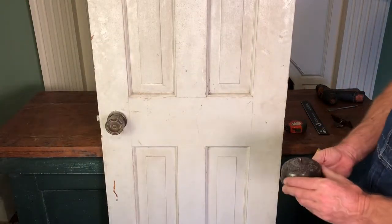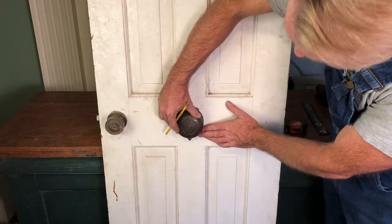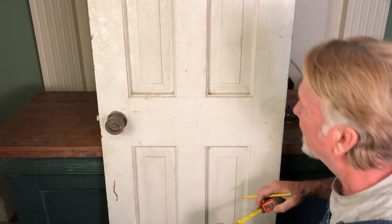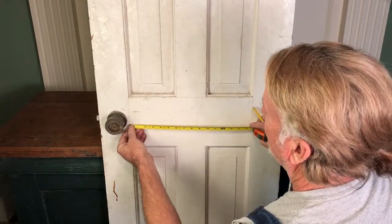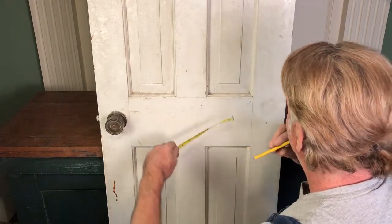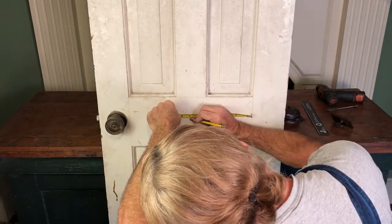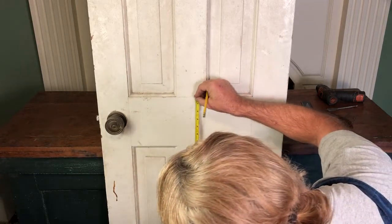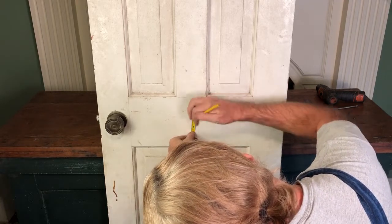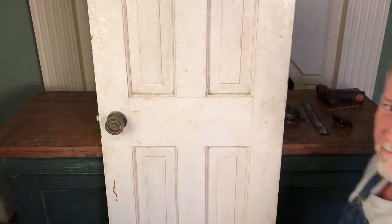Okay, we're gonna be installing a Victorian twist bell. We want it to go kind of right in the center of the door here. But to make sure it gets there, we want to measure it correctly first. Let's see, we'll go from here to here, which is 16. So we're gonna need 8 inches. 7, 8. You also want to center it this way. We'll go this way, 6.5, which would be 3.25. Okay, we've got our spot.